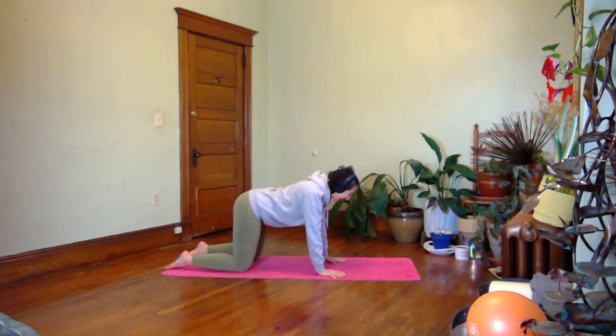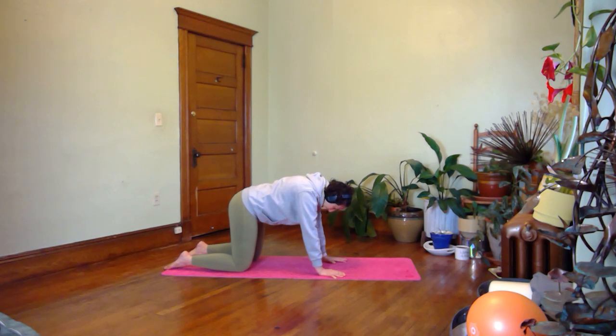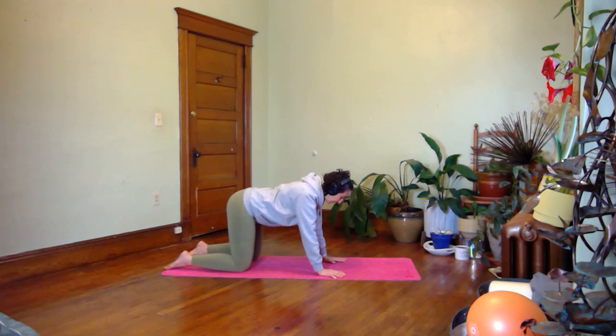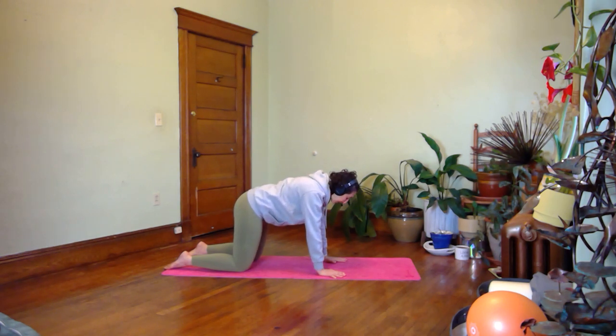Into a cat stretch from here. Take another breath in. When you exhale, start to flex the spine. We're going to encourage further protraction to let that mid back round in between the blades. Stay here, take a breath in. When you exhale, stick out your tailbone and start to flatten your back. Pull your sit bones away from your head. You're going to go through neutral, lift your chest and chin, and come into a gentle extension. Exhale, tuck the tail under, draw the abs up as you're flexing your spine. Let your gaze drop to look at your knees.